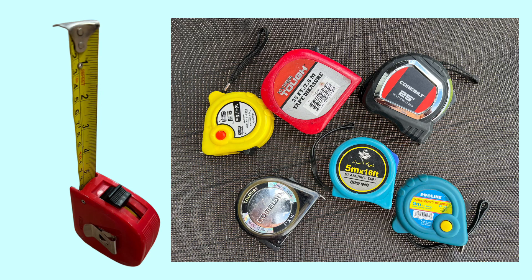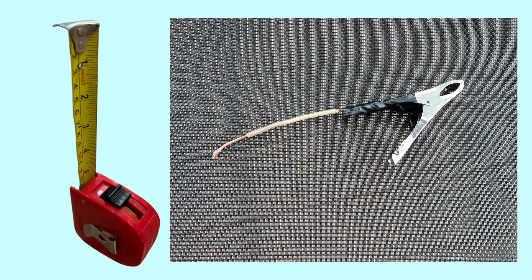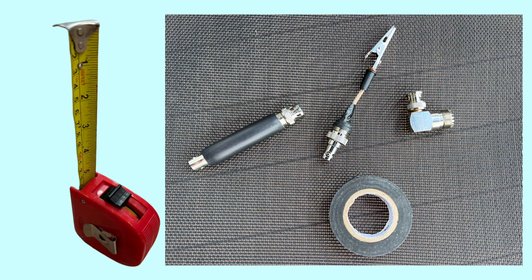I'm building this antenna from six tape measures that I just happened to come across. I'm a design engineer — I had a couple of my own and then found a few others laying around the site. What I'm going to do is attach with electrical tape a small wire lead to each one that we'll use to connect to a clip. The counterpoise will be made with those. I also have a one-to-one choke balun that came with my dipole from N9SAB. I took a BNC fitting, put a piece of wire in it with an alligator clip and taped it up with electrical tape — that's what I'll connect the coax to the balun choke and then to the vertical tape measure driven element. Let's put it all together and see how this works out.